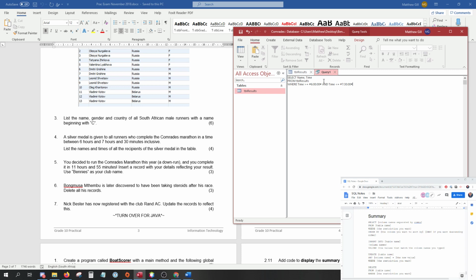If you're in MySQL, if I recall correctly, you definitely don't put hashtags. I think you put quotes.